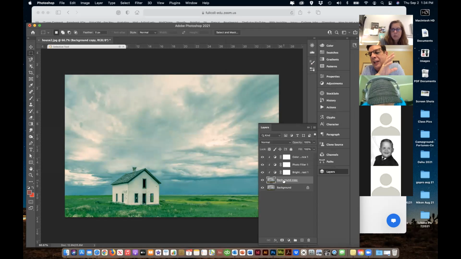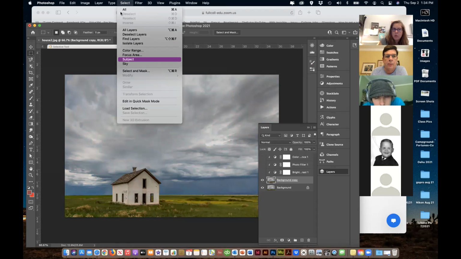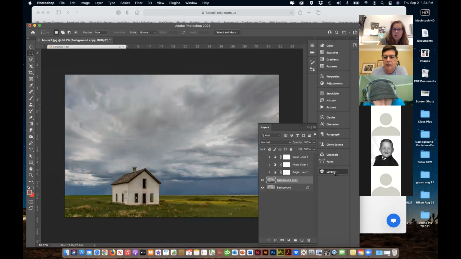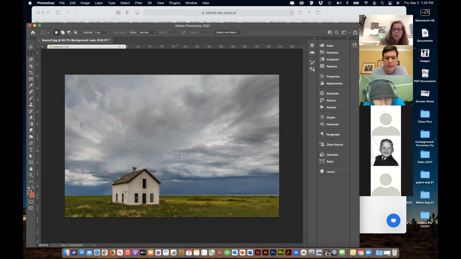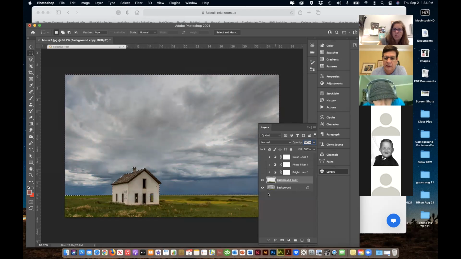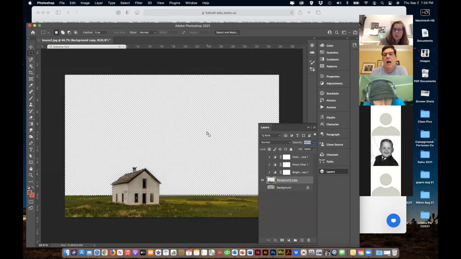Does that make sense? So if I took this picture, and I'm going to just turn these off so we're not distracted by it. If I took this and I'm going to select the sky here. So I'm going to actually do select and sky, and the computer will do pretty good here because I've used this file. It selected pretty much all of the sky. It's not perfect, but it's pretty good. If I hit delete, and turn off that layer below, it's gone. Okay, I can't bring that back.